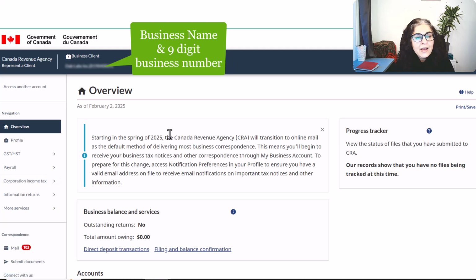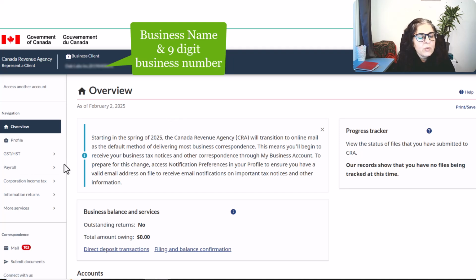Now, the final one is referred to as RZ, and this relates to dividends. So when you are on this interface, you will see some of these or all of these. If you're a sole proprietorship or a partnership, you will only see GST, HST, and payroll if you have employees.